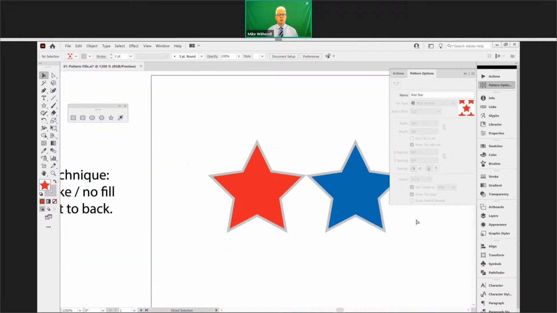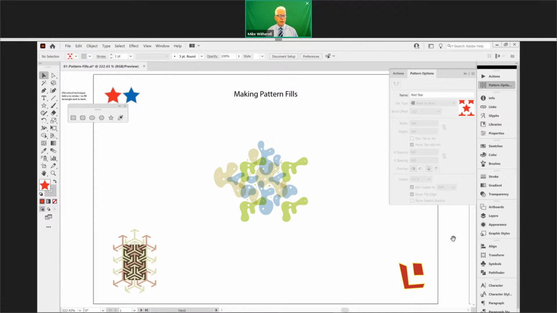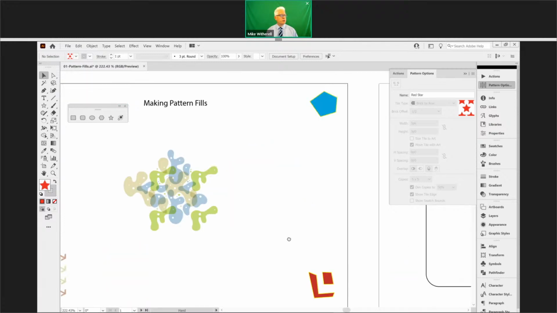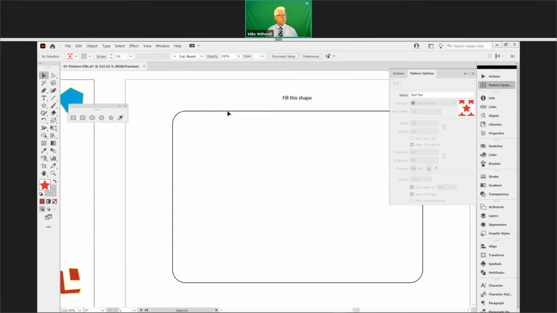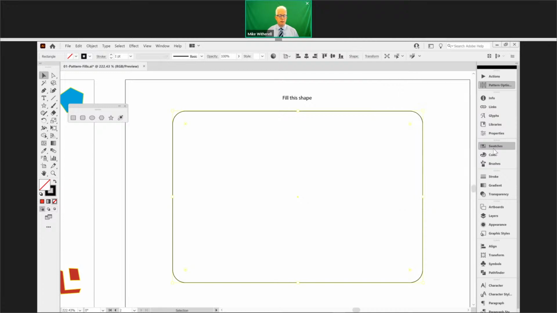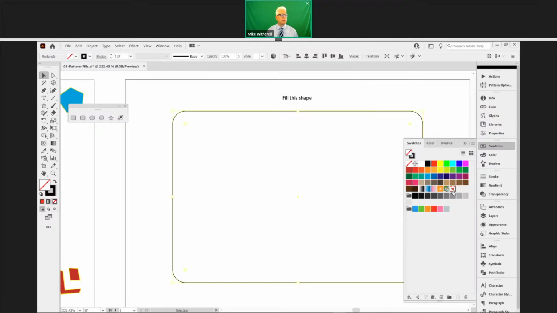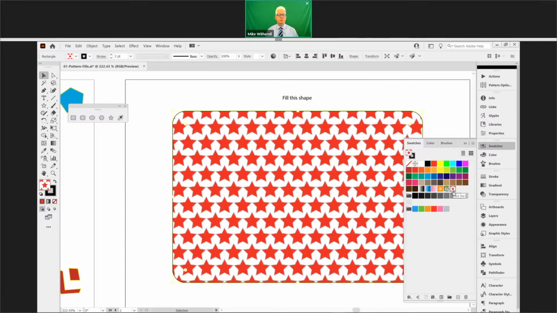So I'm going to press Control 0 or Command 0 to come out of here. And just go over to this shape and then see what the pattern looks like when I fill it. So I'll select this shape with the black selection tool of Illustrator and simply go over to the swatches panel and click to apply it. And there's your pattern.